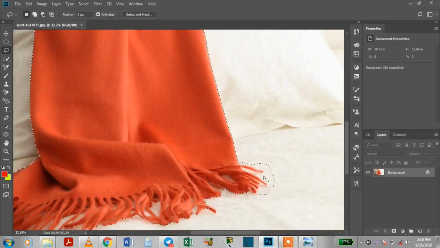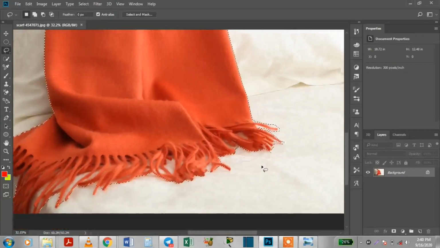For example, I want to remove this extra white part. So what I'll do, I'll hold down the Alt key on my Windows machine. Then I'll select the white part, just the white part, so I'll select it out of the selection. You can see I've removed those parts.